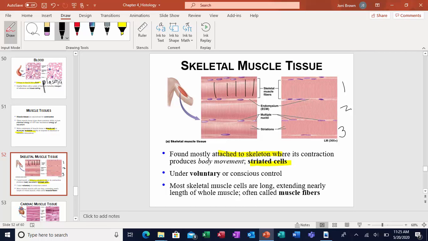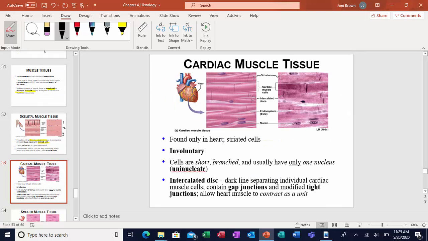And so you've got some that are attached up on the hip, and they wrap around the inside of your leg and go down to below your knee. And those are some fibers that are very, very long. And we'll talk about this a lot more in chapters 9 and 10.